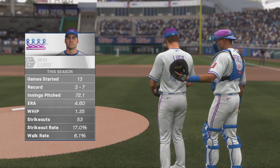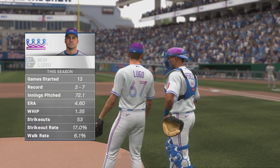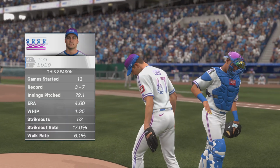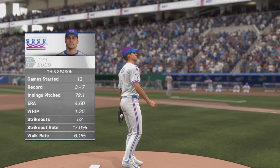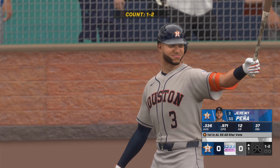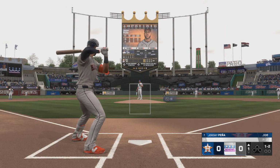And toeing the slab, Seth Lugo. But Chris, he hasn't exactly been stellar here on his home mound. Well, I'll say this. Every player wants to perform well at their home ballpark, in front of their fans, in front of the city. And you know, this guy's no different. He wants to be more effective here. So, you look at the numbers. They haven't been great at home. I'm sure he wants to turn that around, and we'll see if he's able to start that in this one.